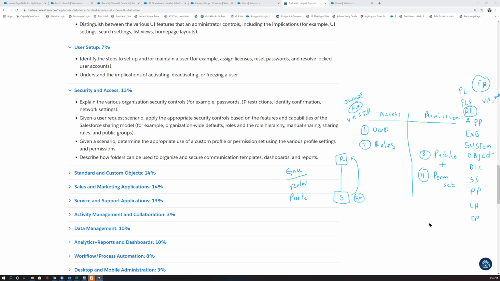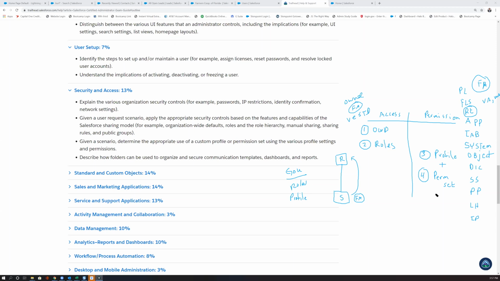Do I do it on the profile? Think about it. Where do permission sets get assigned? It's on the user, right? You go to the user detail record, permission set assignments related list, and add it.